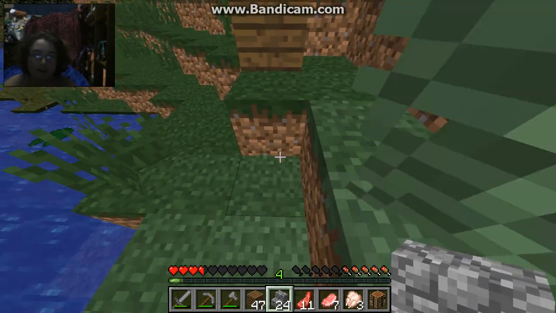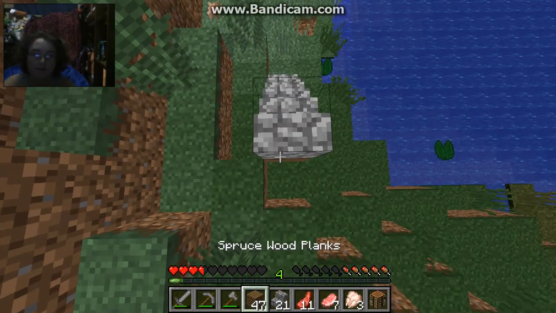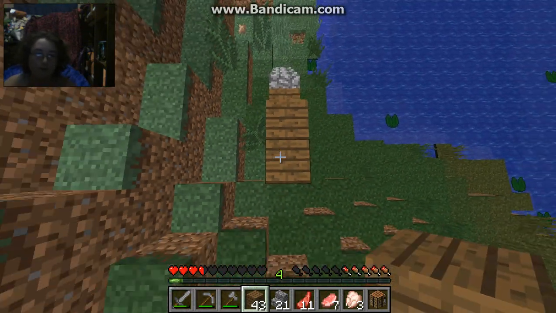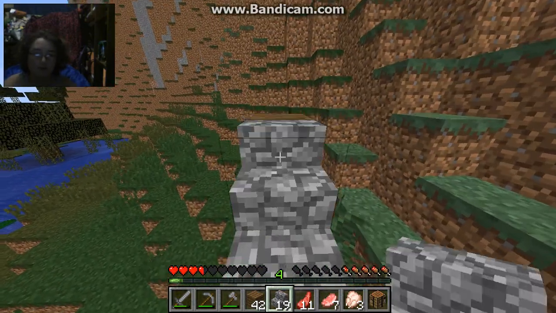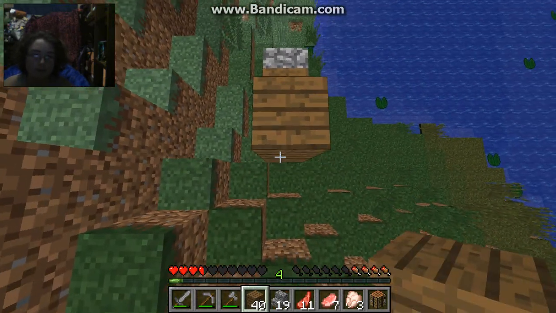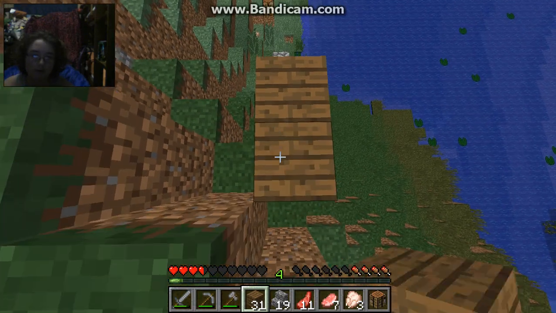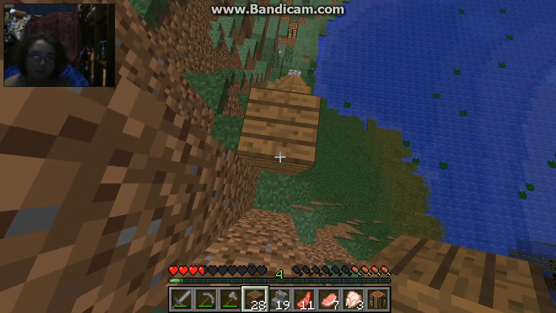It's gonna be a plain, everyday staircase for now, because we don't have that many resources. So, yeah, let's keep on going. Okay, there we go. Keep on going. And then we'll place as we go. Yeah, that's good. Keep going.